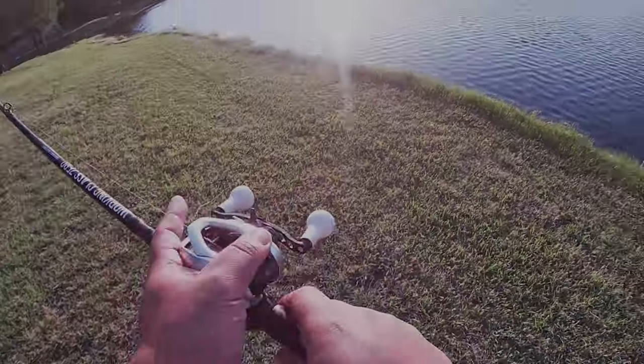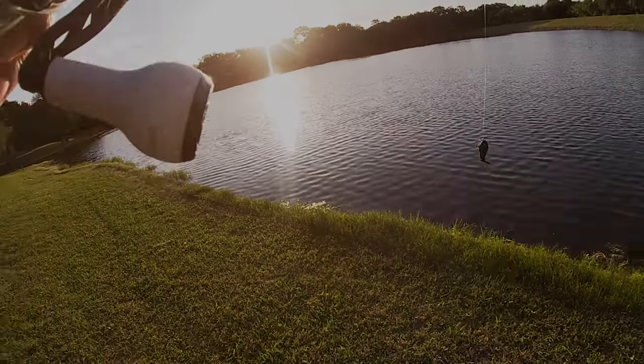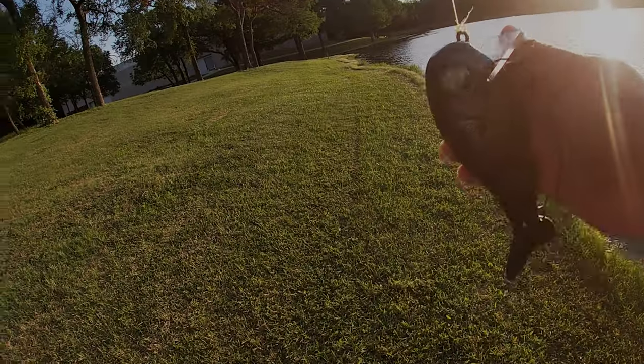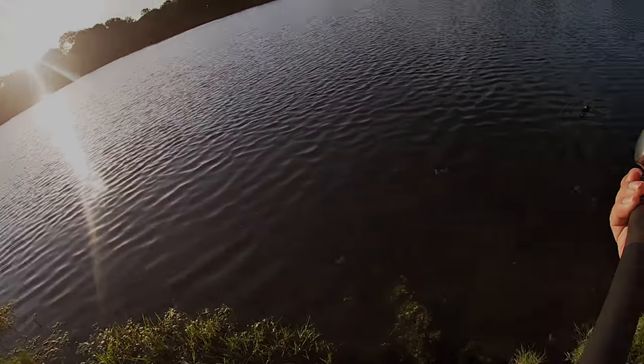Oh, Ryan on the first. I didn't even know you were throwing yours. I thought you were throwing your other rig. Throwing the wake bait, right, okay. So we're both throwing the wake bait, the same one by Throwbacks. That's what happened to mine, as soon as it hit the water, dude.